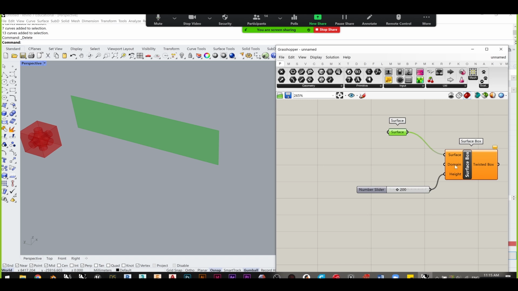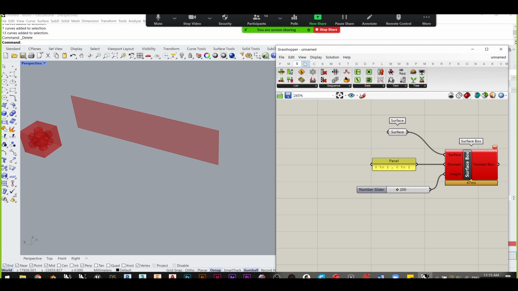So back to domain. It asks us for a domain of the surface, and if I give it 0 to 1, I can show you. I believe it's going to be comma 0 to 1. If I write it like that and I give it a domain, it's freaking out. Okay, it needs to be different. Just give me a second.